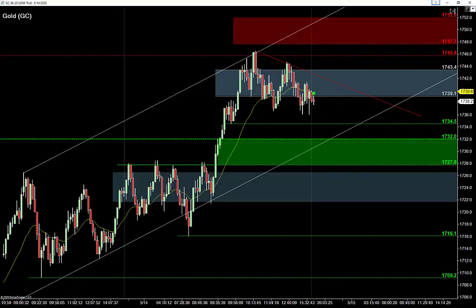If it does something like this, though, where it gives a deep pullback, and then it comes up one, and then two, now I've got to be careful, right? This is not the same pattern, is it? You see that? So in that situation, you've really got to wait for that trap low or at least a double bottom down. You know what I mean? You've got to try to avoid that trend line the best you can. I know it's not easy.